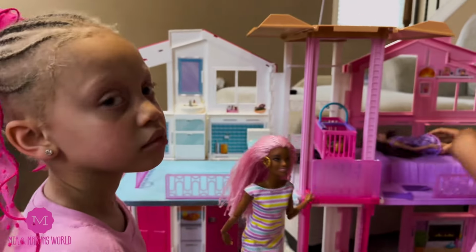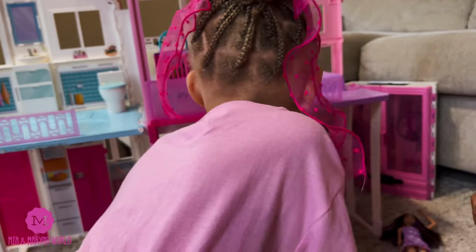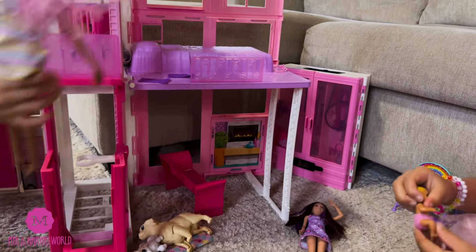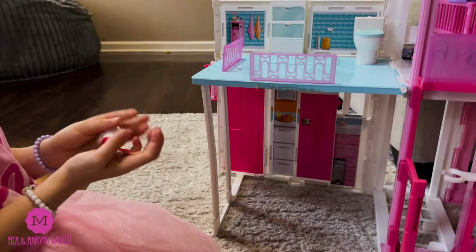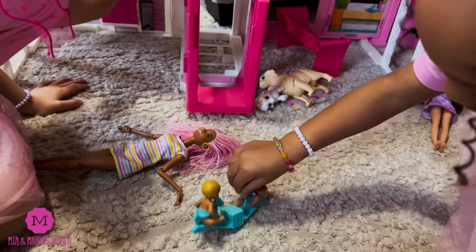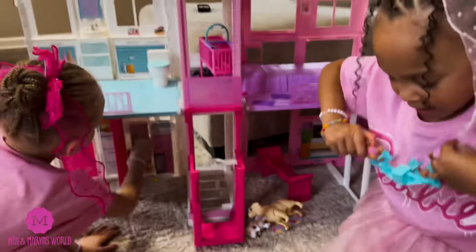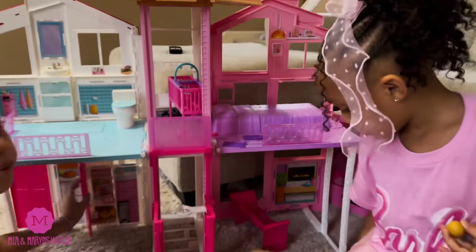Oh, the babies are getting a seesaw. Mom, they're getting a seesaw, girl. I'm kind of hungry. What do you guys got in here? Ooh, I found Twizzlers. Oh, and I brought my sippy cup. This is my snack. I would rather have the... Barbie's kind of sick.